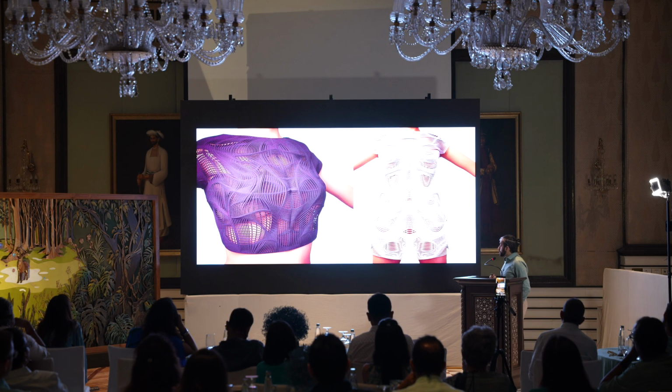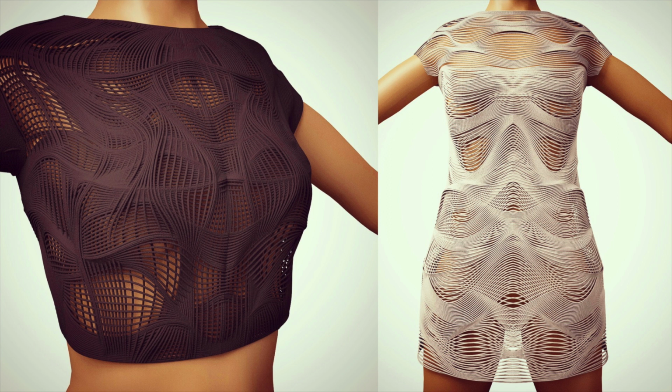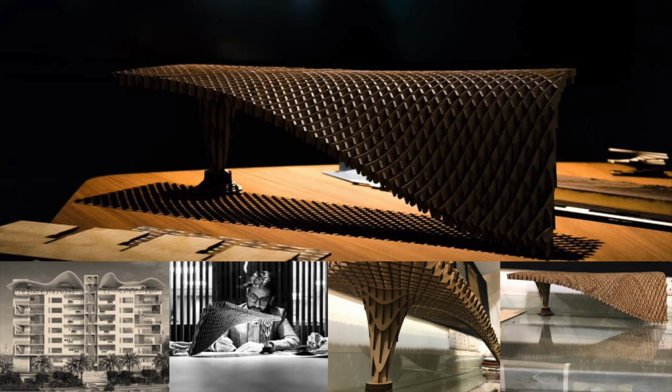We've also used parametric design for collaborating with fashion designers, where we use these patterns to design the transparency of a dress, which was 3D printed in parts later on and put together. It was a part of one of the fashion weeks internationally. These are some of the roof structures we're working on. We always prototype things, we always make small models, and that's where the whole idea of parametric design comes into play, how to make it.